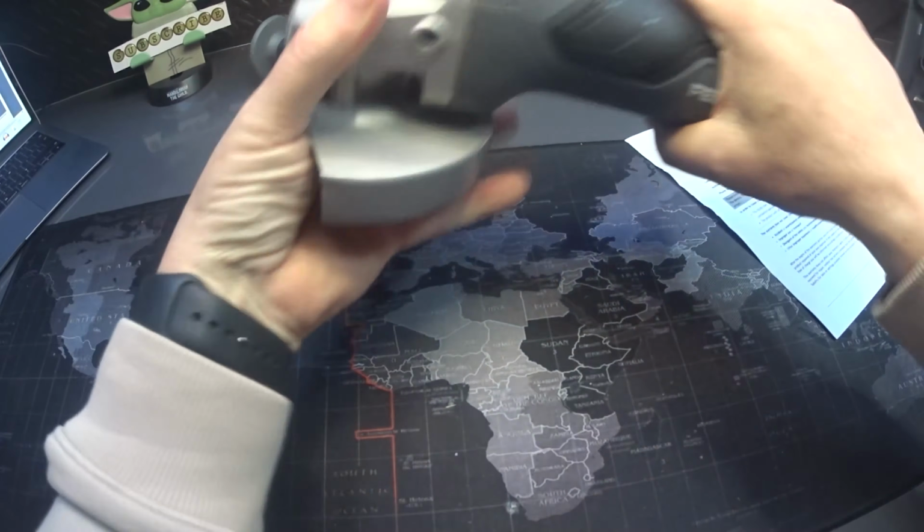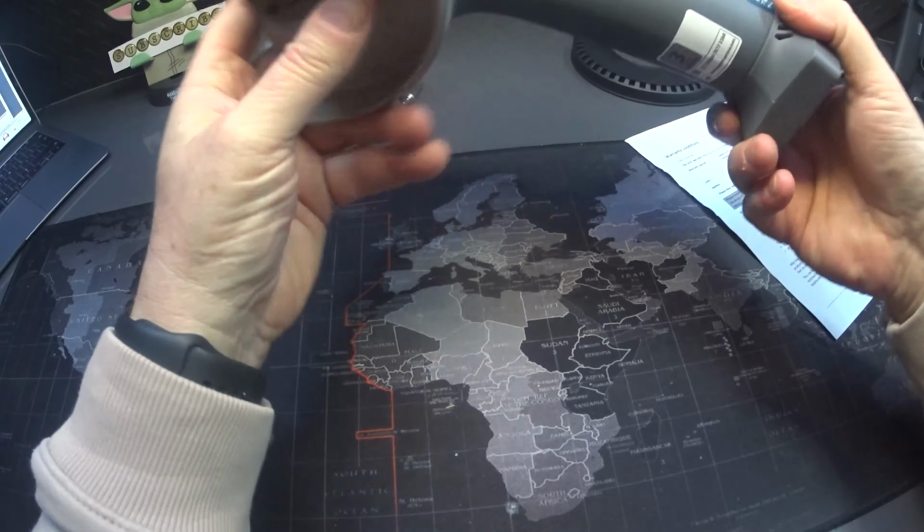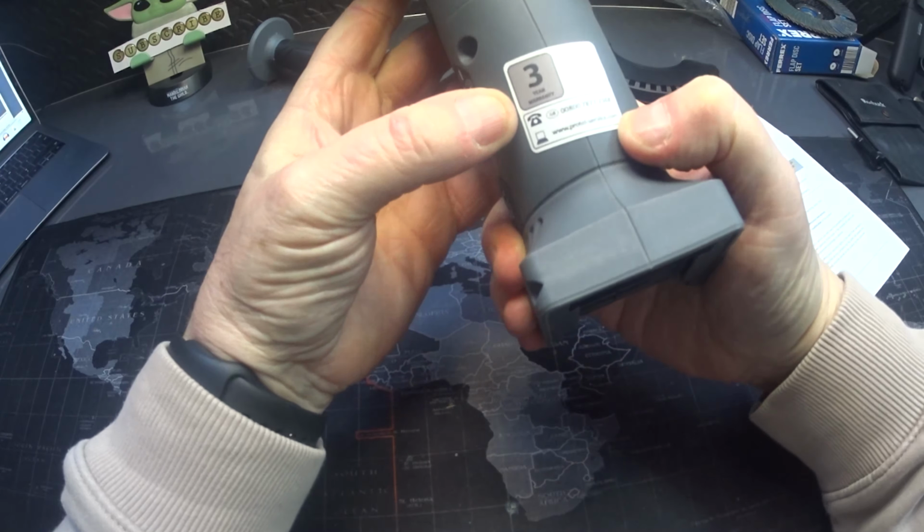Now, like I said, it doesn't come with a battery. It's a 40 volt max. It's got a 3-year warranty.